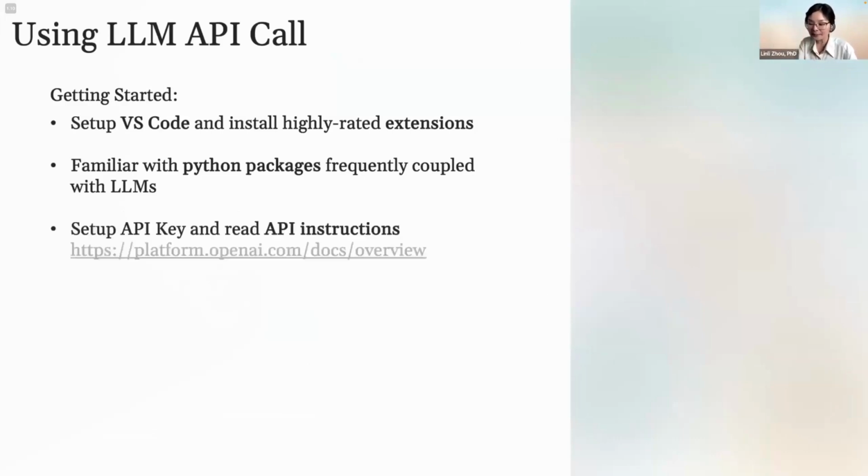You also need to set up an API key, of course, on the LLM website of your choice. And it is crucial to read the API Quick Start manual to find practical code that you can copy and paste into VS Code for your first prompt, and slowly develop from there. So they give you a template and you still need to do your own job, but it's good to have a quick start, and the manual is always very important.